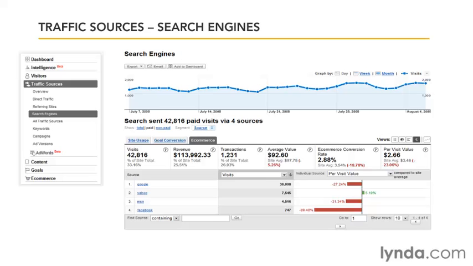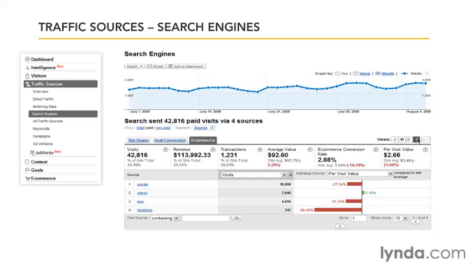The other thing is to think about what's the most important metric. In our case, when we're talking about paid search, we don't want to know how many visits those brought, but we have to pay for every one of those visits. If we're talking about pay-per-click, then we need to know how much value I'm getting from each one of those clicks, because that's going to help us know how much I can afford to bid for each one of those clicks. So what we've done here is we've selected the e-commerce tab.